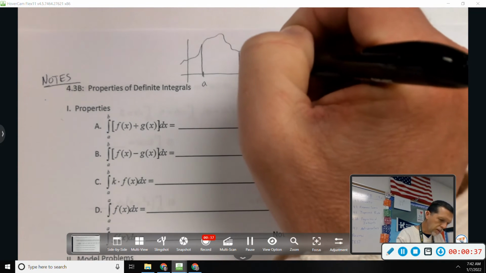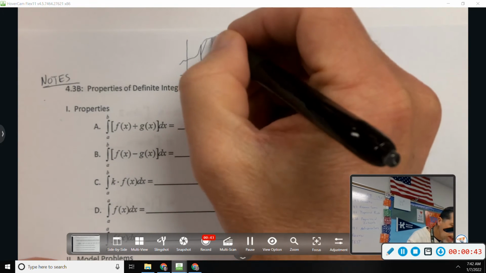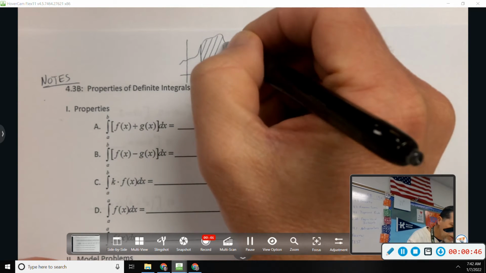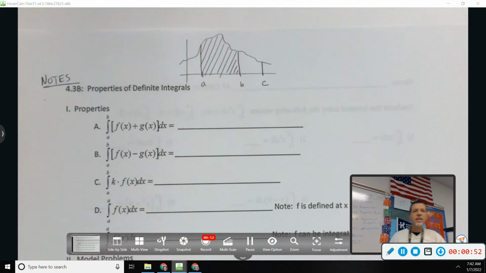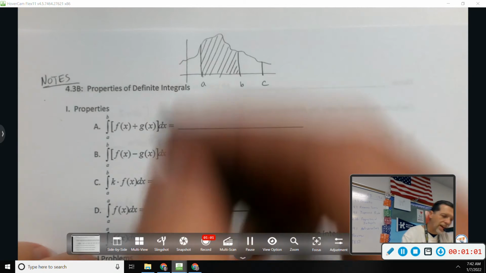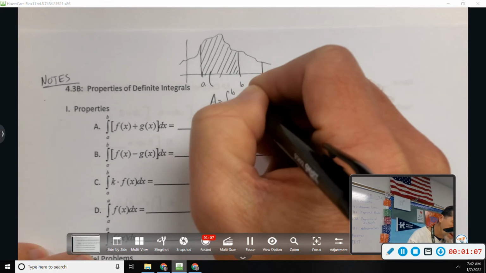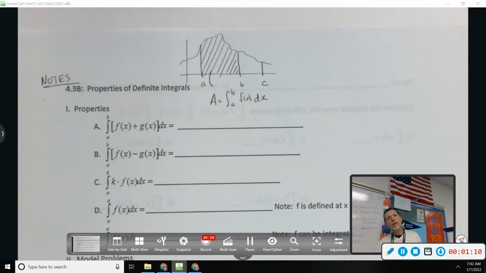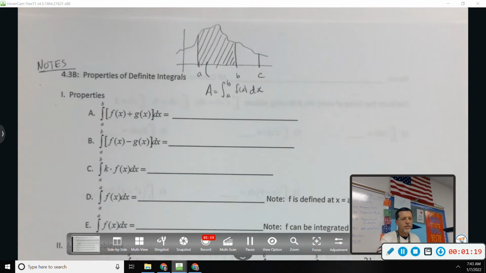And we got interval from A to B, interval from B to C. And today we are going back to thinking about the exact area. So not an estimate. We're not going to do a left-hand sum or right-hand sum where we use the height at A or the height at B and get an estimate. We're going to talk about the actual area of that. And the actual area would be the integral from A to B of f of x dx. So this is sort of going back to what we talked about Tuesday. Just the integral from A to B means the area under the curve from A to B.